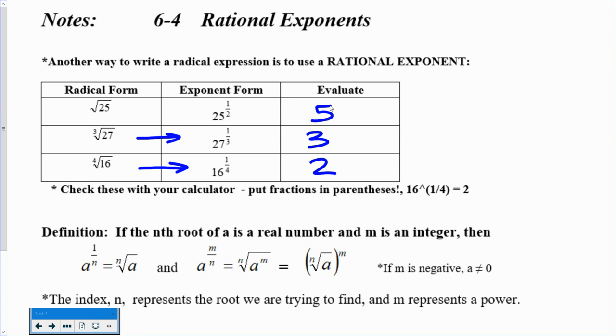So if you are using those fraction exponents and you're taking 16 with your caret button to the 1/2 power, you will need to use parentheses, otherwise it will not calculate it the way that it should. Or if you can change it to a decimal, you could say 16 to the 0.25 power, but you couldn't do that with your 1/3 power. So up to you how you want to check that work.